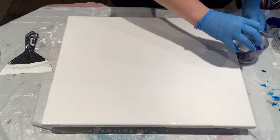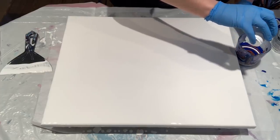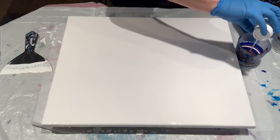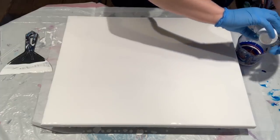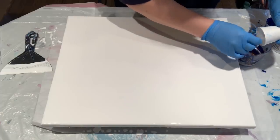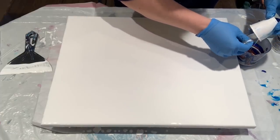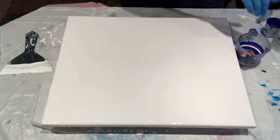And then I have the white, and I'm going to pour this up from a little bit higher so that it kind of sinks. I don't know if you can see that, but it just sank. And that will hopefully kind of disperse itself as I'm pouring.